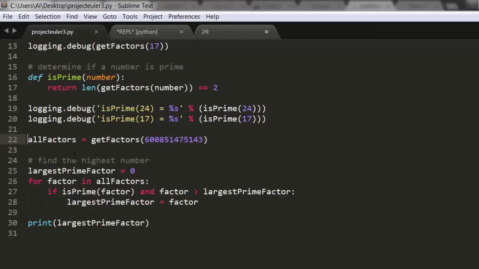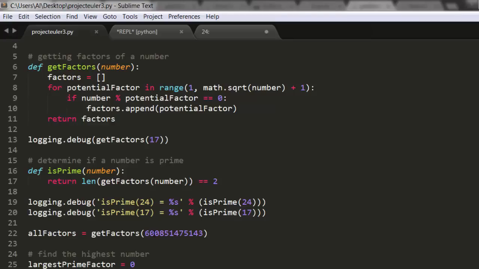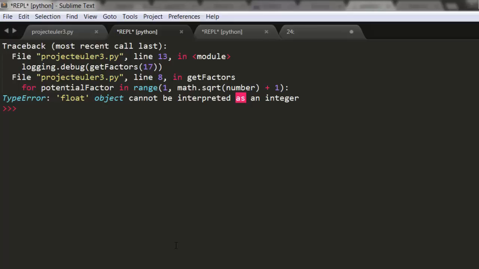We still haven't tested this code technically, so I don't know if this program will work. But let's see if this can actually at least get an answer within a reasonable amount of time. And whoops! We've gotten an error message, and error messages always look really scary and complicated if you're a beginner in Python, but let's just look at this rationally. Here in line 8 of our code, which is this for loop, it's that same line that we've just modified. That makes sense because it was working before we changed this line.